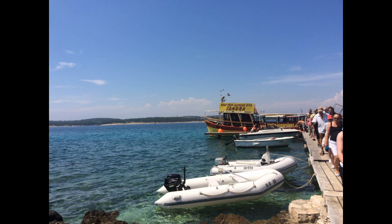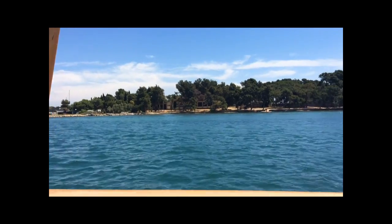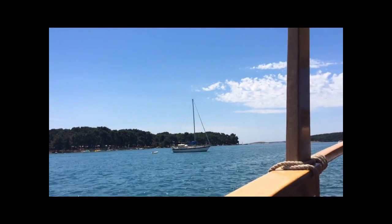Basically it was just sightseeing, to be honest. Monday we went on a barbecue cruise, and that was so cool, literally. So we got on, and then there was a stop at first for swimming in the sea, and also in a cave, and me and my boyfriend didn't go in because, well, we don't really like tides, let's face it.